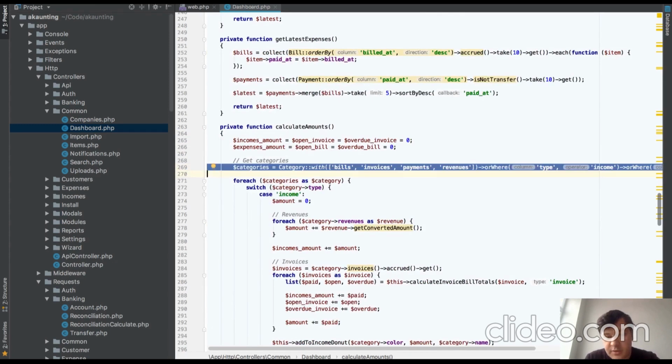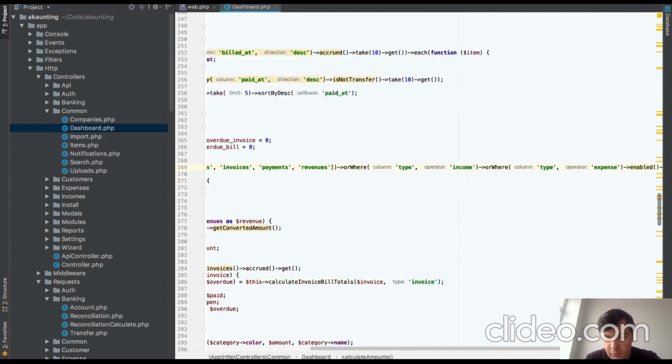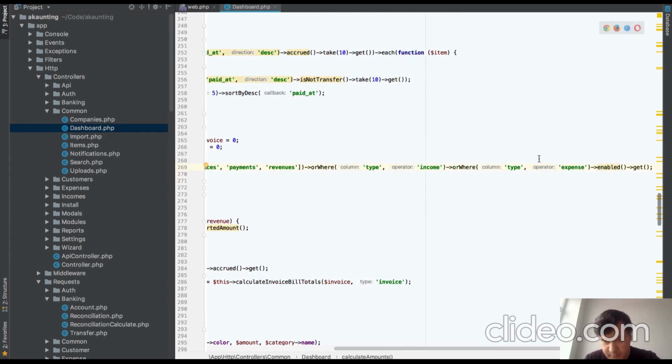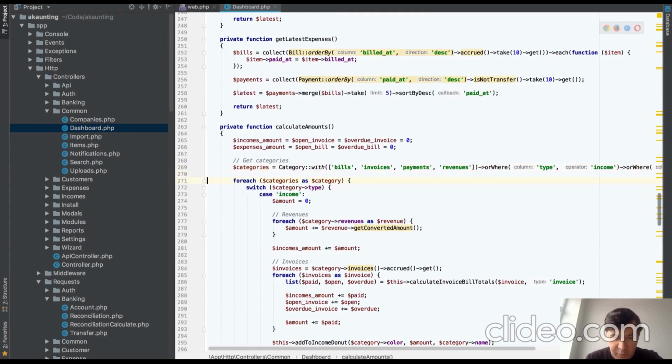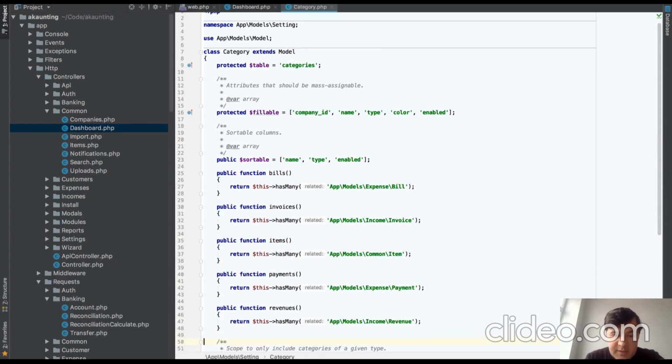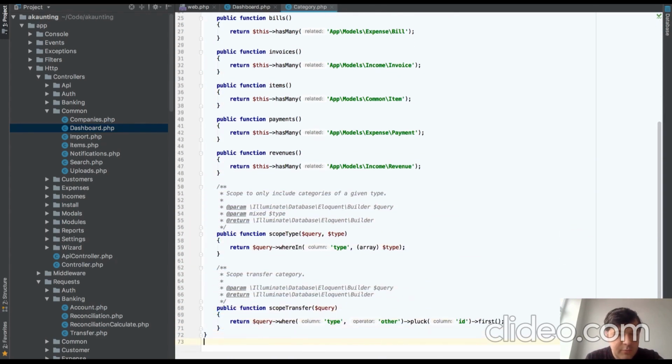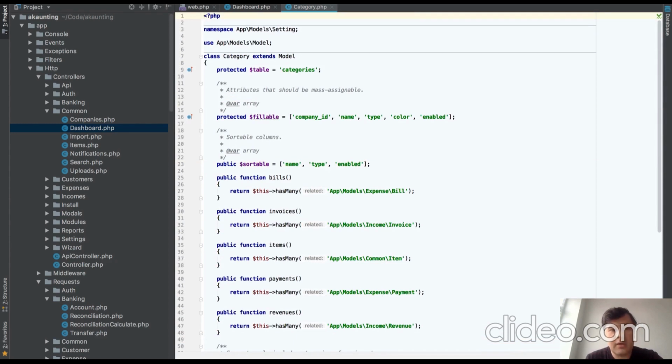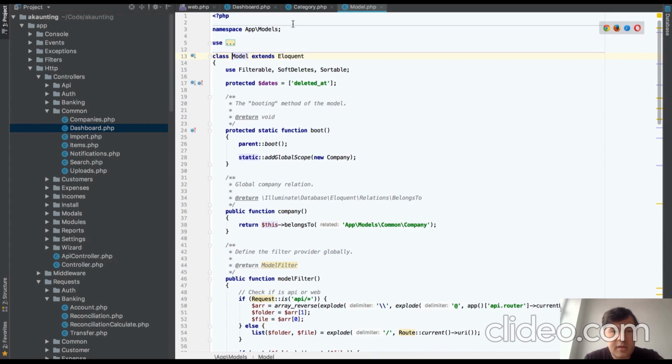This line is pretty interesting. It seems like a normal eloquent call, category with, where, and then some other like enabled. There's a scope, we will get to that too. But what is a category? Category is an eloquent model, and that is fine, and that also looks pretty familiar, simple, eloquent, nothing too major. But extends model is a custom base model for the whole project, and that is really interesting.